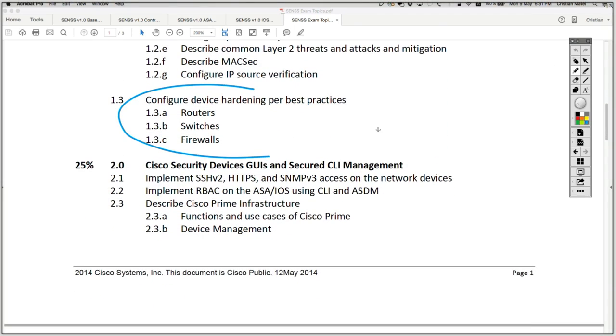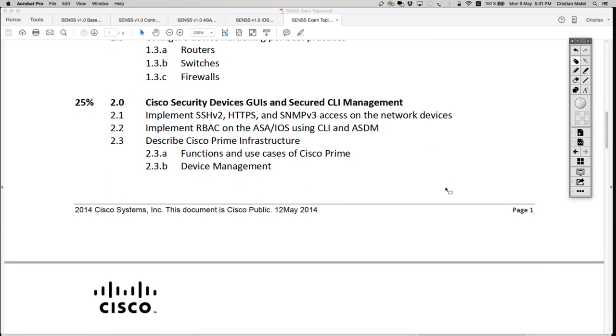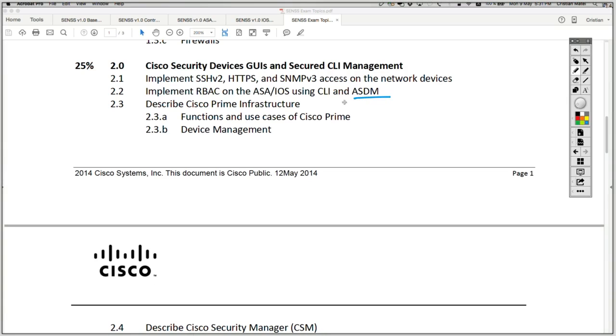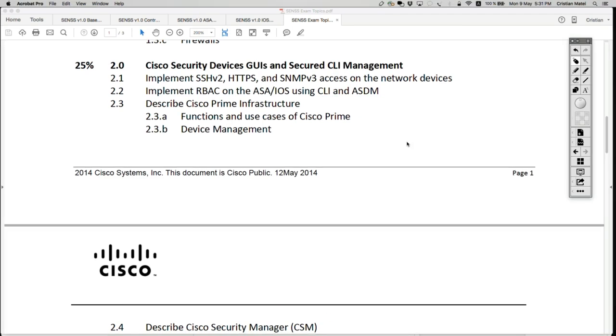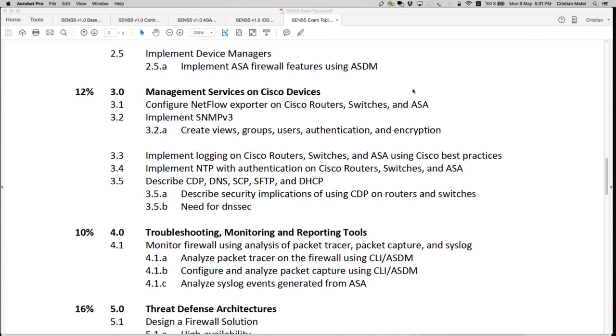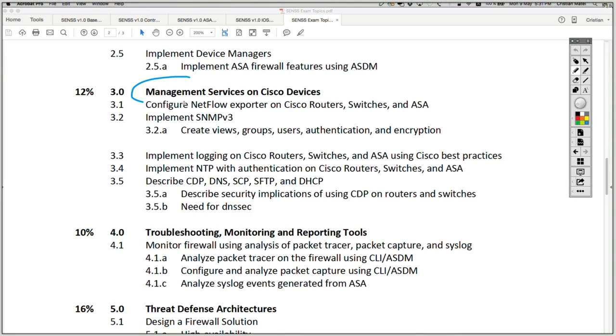Let's speak also about a couple of best practices, which is under the hardening devices part of the class. Then they speak about management. We're going to speak, as I said, about management via ASDM, via CLI, via Cisco Prime, via CSM, just some overview in there about those tools. Then I speak about the management plane, pretty much, of the Cisco devices. We're going to speak about NetFlow, CCNP version 3, NTP, syslog.